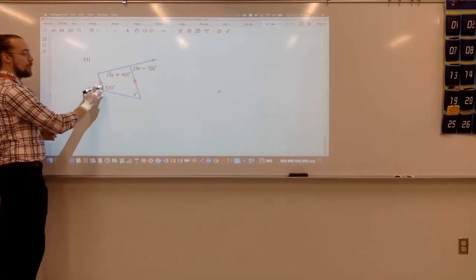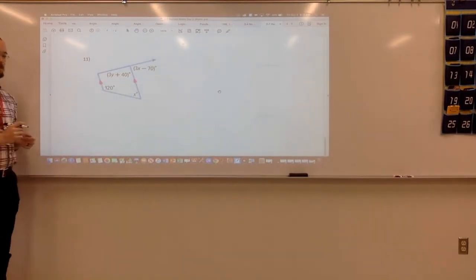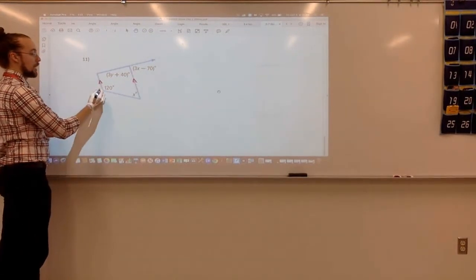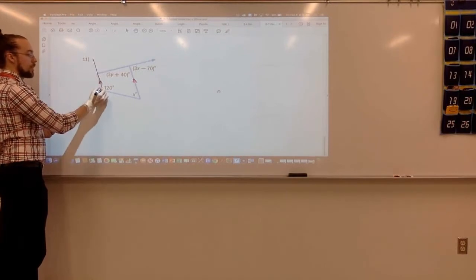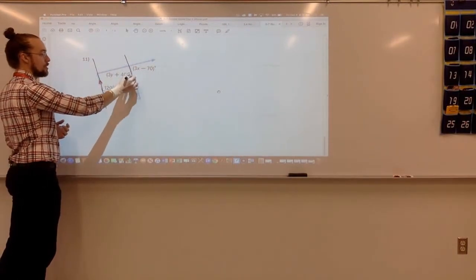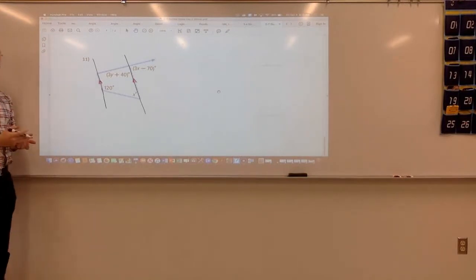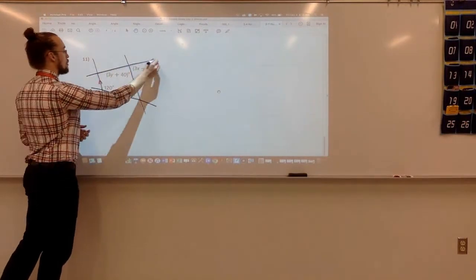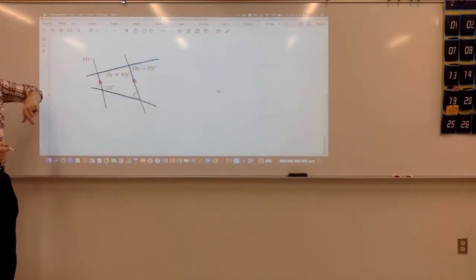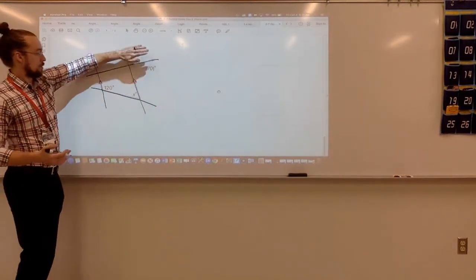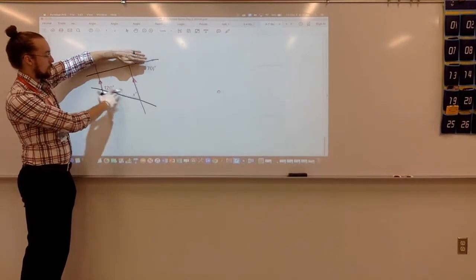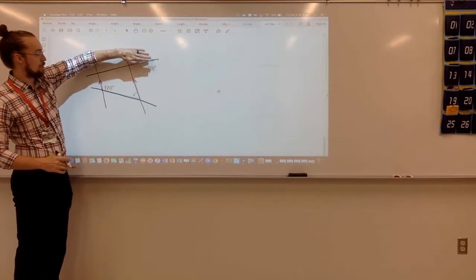We are told that these two lines are parallel. Remember, these arrows mean that these lines are parallel. It may be a good idea to visualize extending these lines out, so then the figure will look more like what we've been dealing with. If I have two parallel lines, I can cover up half of the diagram at a time. It's probably going to be easier to deal with these ones down here first to solve for x.